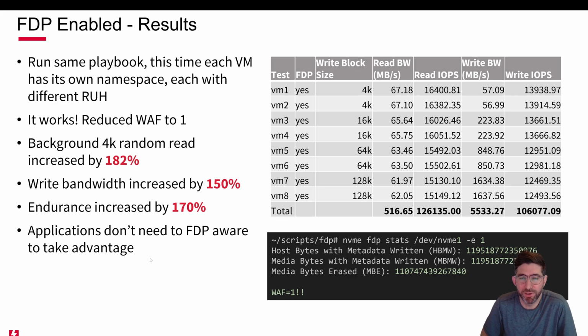So the key learnings of this experiment were that we don't even need the VMs to be aware that FDP is turned on at all, because we can do it at the namespace level. We can turn on FDP on the namespaces and then give these to virtual machines, and the virtual machines can just use them normally, and they don't even know that FDP is enabled. But underneath, the NVMe driver knows that this namespace is associated with this RUH, and all the data written to that namespace will get tagged with those reclaim unit handles.